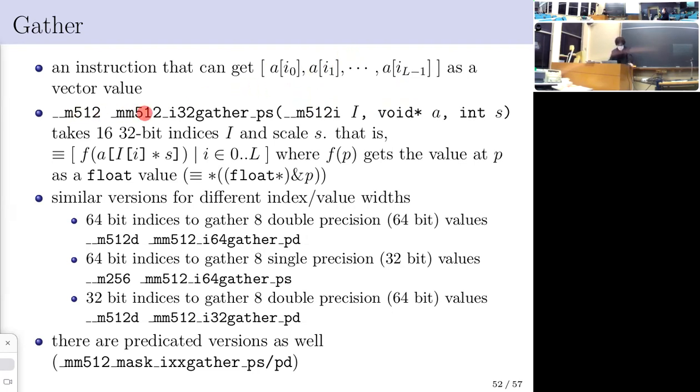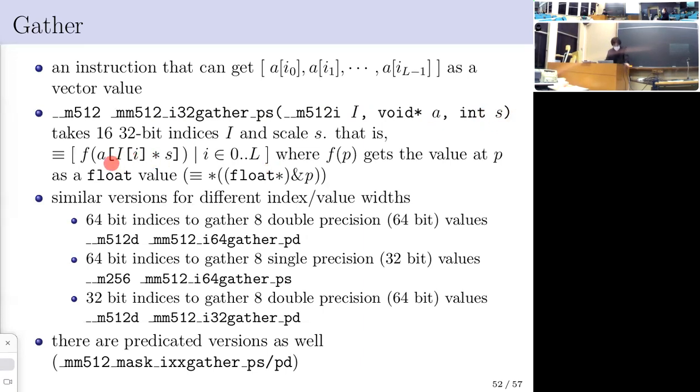More specifically, this is what the actual intrinsic function looks like. This is a 512-bit version of the gather instruction. i32 indicates that each index is 32-bit. This is a vector of indices, so it's 512 bits, which is 16 32-bit indices. And you get a base pointer and a scale.